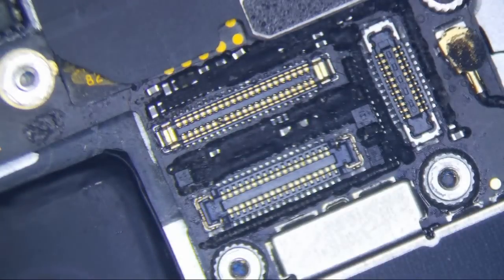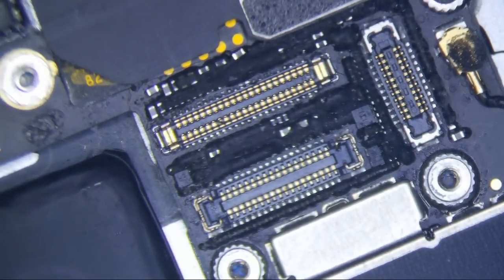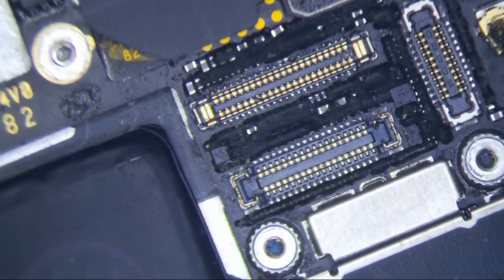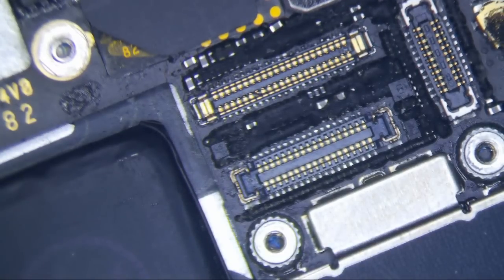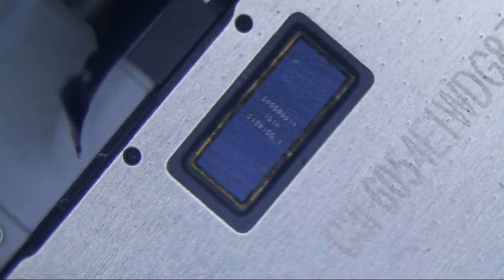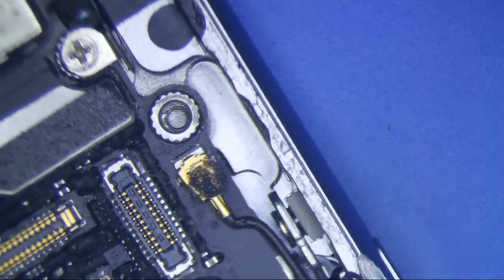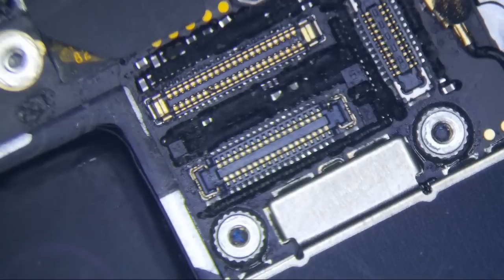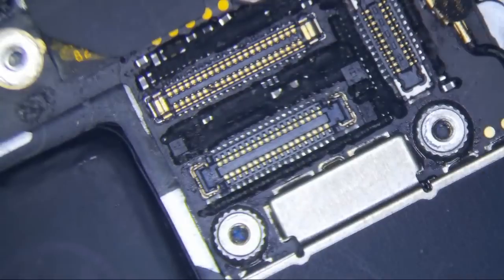Here's the reason why it blows. The screen is off. Usually in the iPhone 6 and 6 Plus, when the screen is off and you disconnect the LCD connector cable, the backlight filter is not going to blow because there's no power going to the screen. Well, in the 6S and 6S Plus, the Meson chip — this handles the touch — requires power. So in order for the screen to work, it has to supply constant power to the screen. Even when the screen is off, we're still getting 3.8 volts to this pin right here.